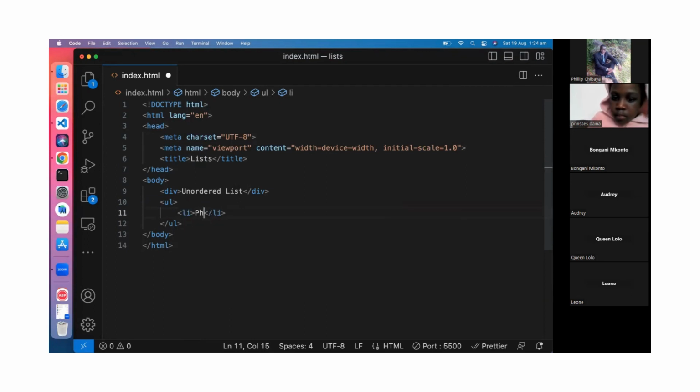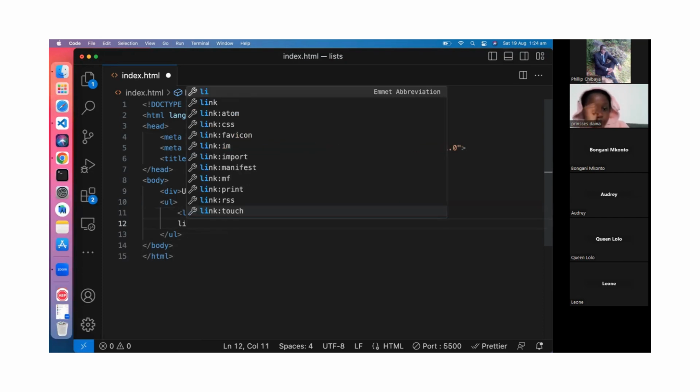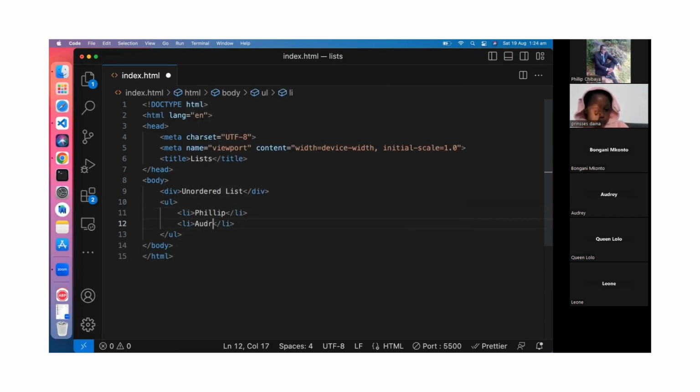So let's put Mr. Philip there, and then let's put Audrey there, and let's put Queen there, and let's put Cooper there. Princess Diana, I can change it after.